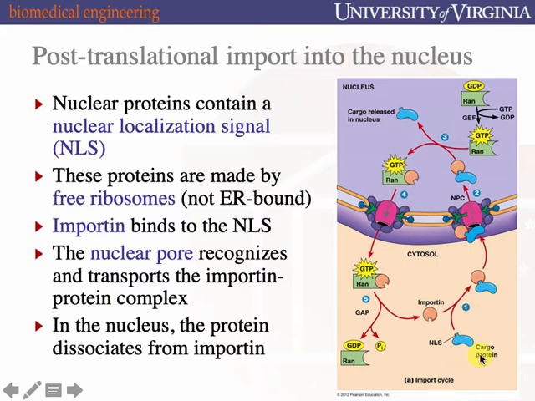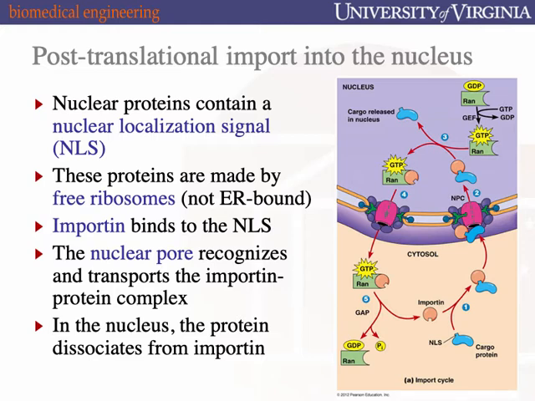NLS proteins will go up their concentration gradient as follows if there's a strong enough downward gradient of RAN going from the nucleus into the cytoplasm. With that context, I'll walk through the pathway here.